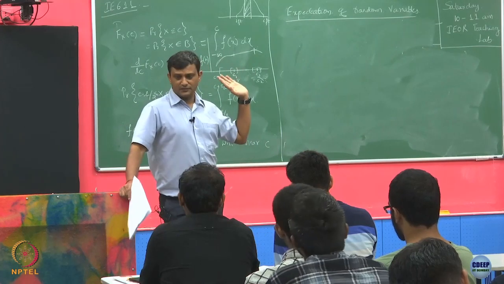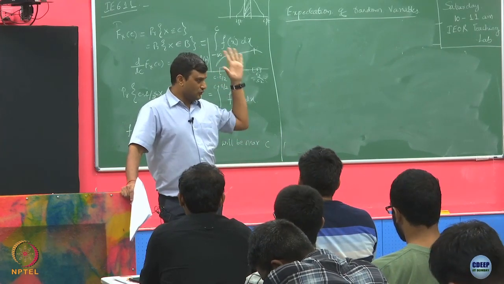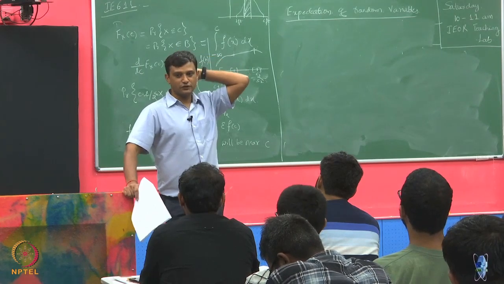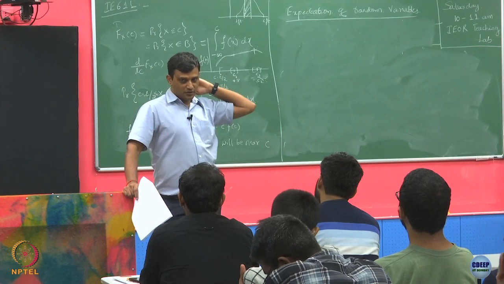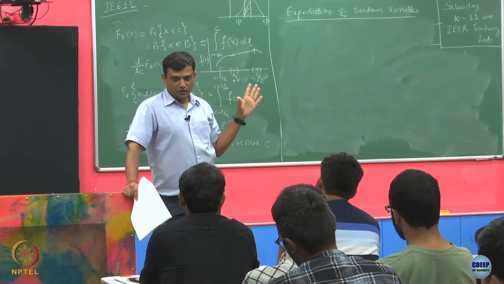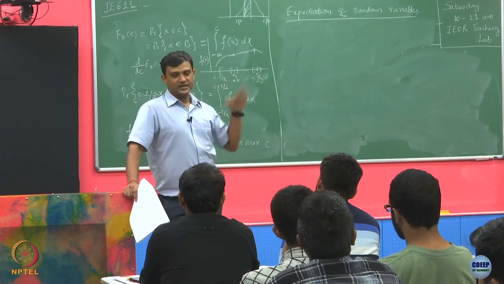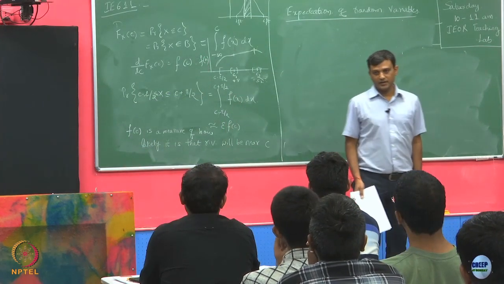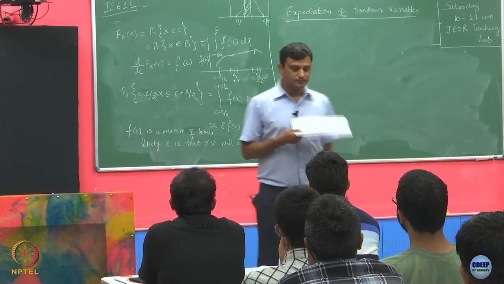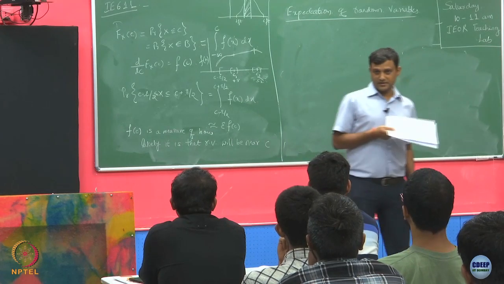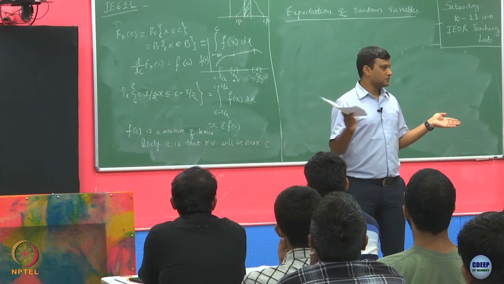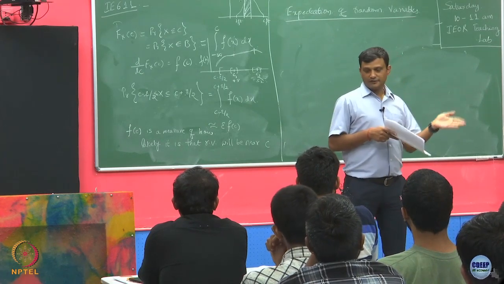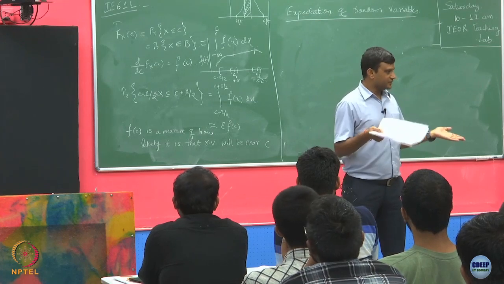If I say expectation, I want to get global information about a random variable. What could be a natural way to define it? If you conduct an experiment, I don't want to look at the specific outcome, but at the outcome you are going to see on average if you repeat that experiment again and again. That is the sum of the outcomes divided by the number of outcomes, once you have actually conducted the experiment. But a priori, I tell you this is the description of your experiment: it is going to take these possible values and it has this associated PMF. From that, can I say something even before conducting the experiment?